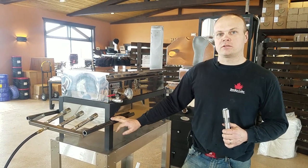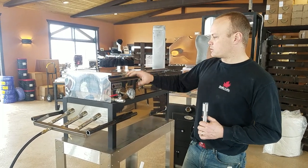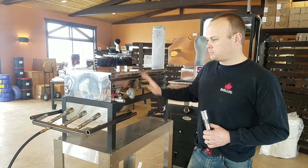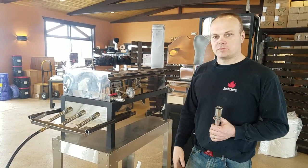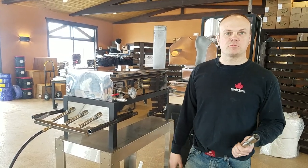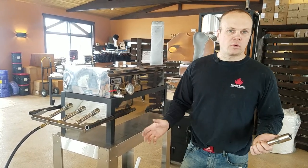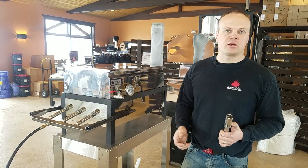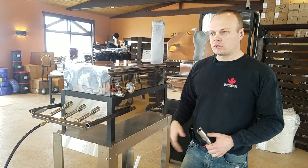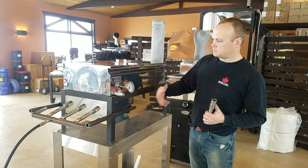This is the smallest of the units that we're probably going to build. This happens to be a 16-inch by 30-inch pan. For a small hobby producer, it's a fantastic way of evaporating, or for the smaller or mid-sized commercial producer, a great way of warming your syrup up. We brought regular well water — about 45 degrees coming out of the tap — about 8 gallons of 45-degree water, to an all-out boil in about 6 and a half minutes.